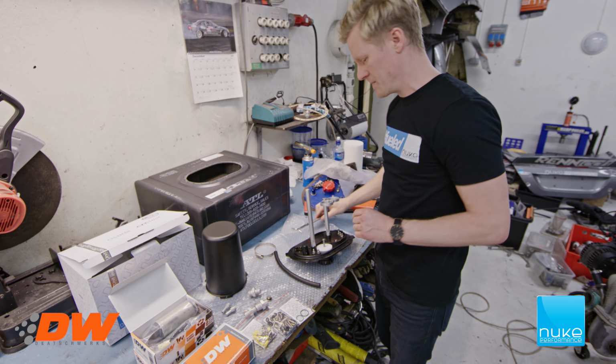We can look down here. So a pickup filter, cable connector, short hose and 2 clamps.